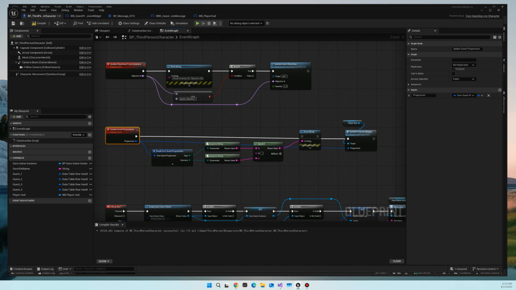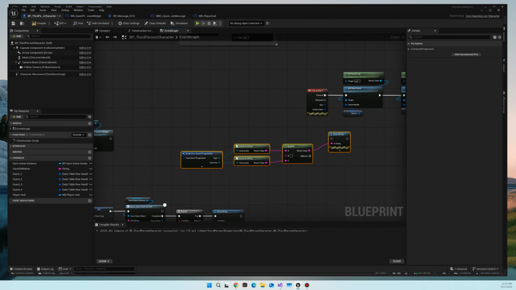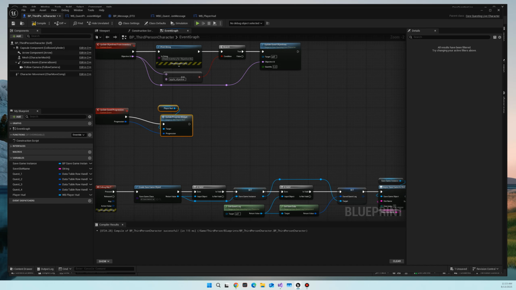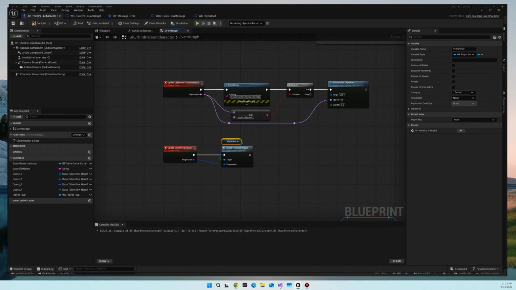We can now remove, just going to break that link, all of this stuff out here. I'm just going to push that out there for now. So now that's all tied in, and we should have a nice little progression widget which we can then use to see all of the quests going in.